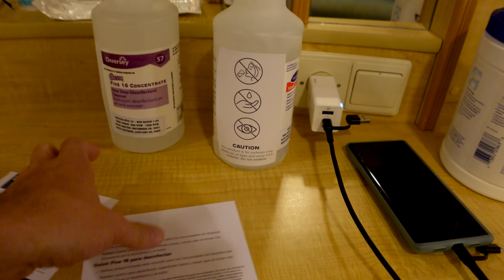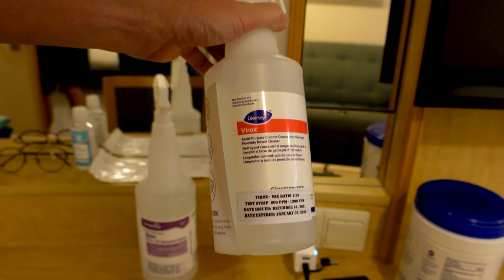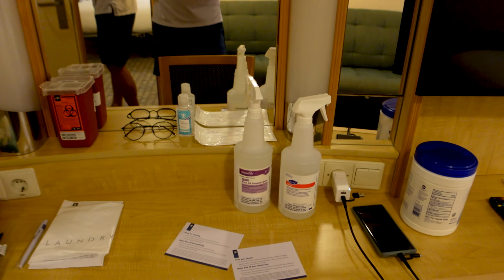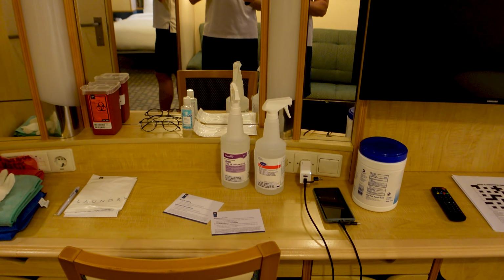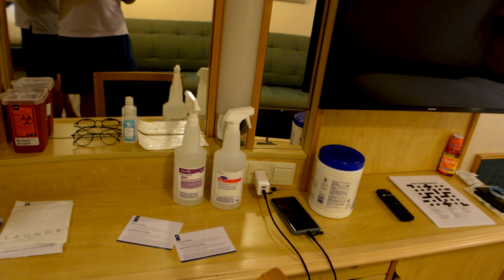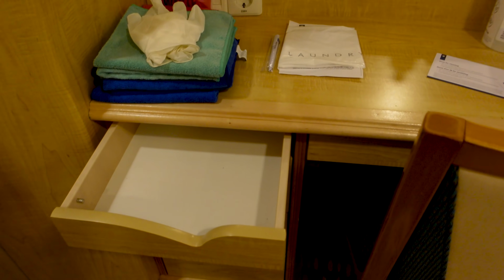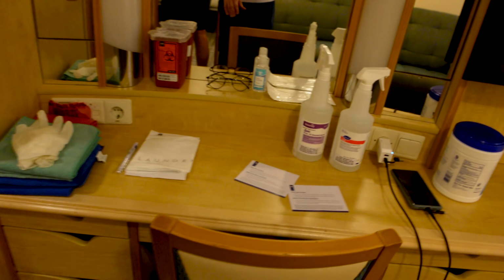5 concentrate, 1-step disinfectant, and this one is going to be Firex multi-purpose cleaner. So I do not get my twice a day housekeeping or house cleaning visit here. It is going to be up to me to keep this room nice and clean. Luckily, it is only a 3-night sailing, so I'm not going to be in quarantine too terribly long. But I will need to be doing my own cleaning, as of course no one is permitted into my room whatsoever. The drawers you see are the exact same.